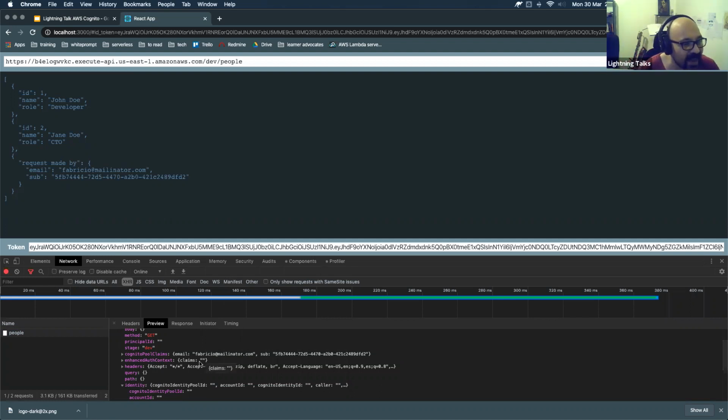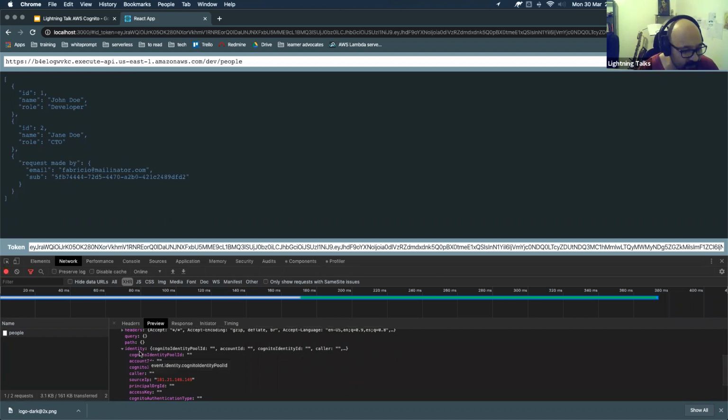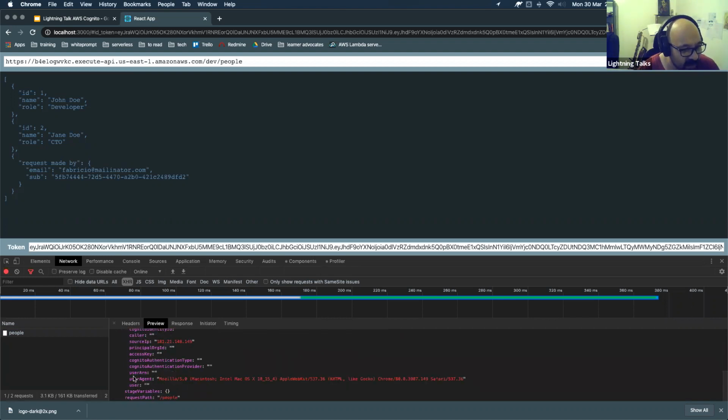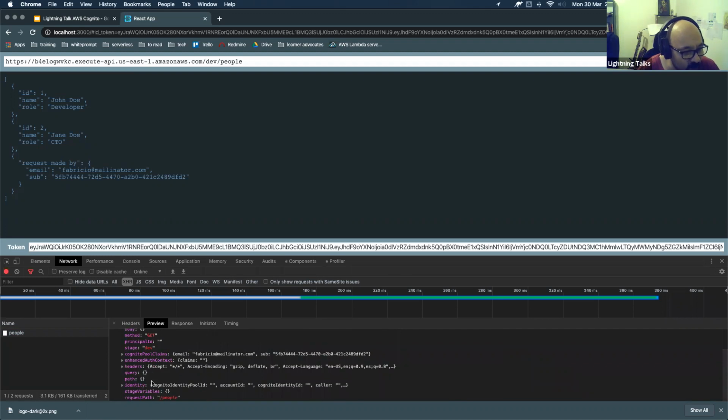So the Lambda gets the identity. And since I allowed the scopes here in the Cognito pool claims, you will see my mail, which is so far what I gave to the user pool, right? I didn't add any other detail to my account, right?